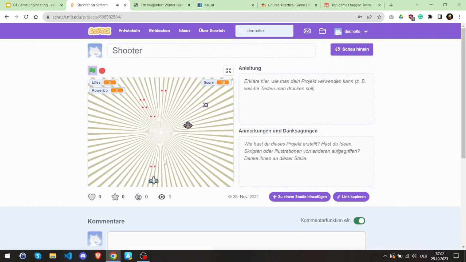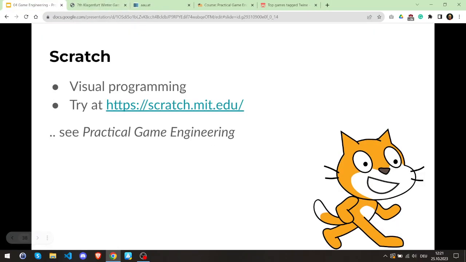And you have to shoot the power-ups, unfortunately. Now I have 4. It's a really nice sound, isn't it? Okay, so you can do a lot of fun stuff with Scratch. So that's another option to be versed in one programming language.